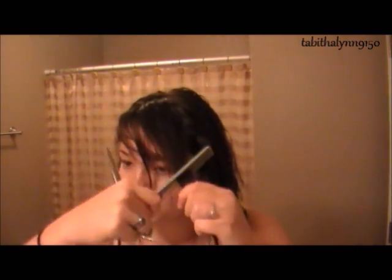Don't use too much tension or your bangs will be way shorter than you want them to be. As you can see, they are coming together. I'm just going to continue because I don't want this piece way longer. And then I'm going to part that over to the other side where it goes and just bring some hair to cut with that, to make it not just a short piece on that side, make it kind of blended. So I'm just going down on that side.